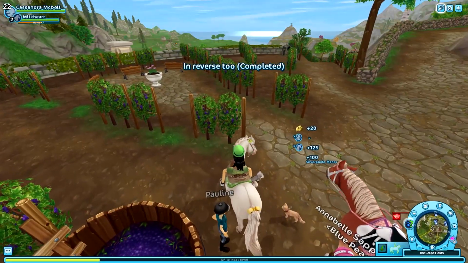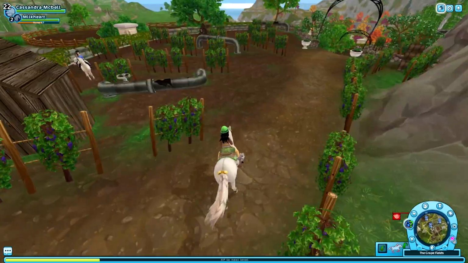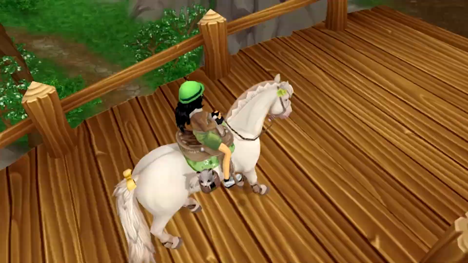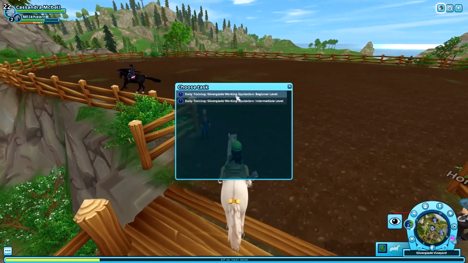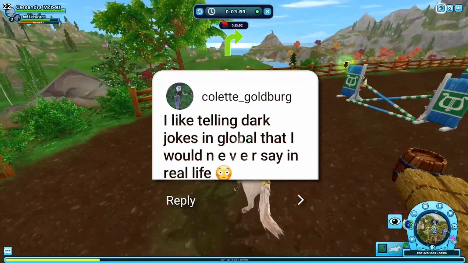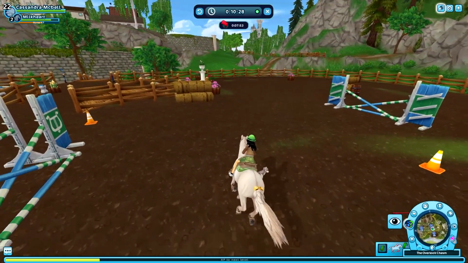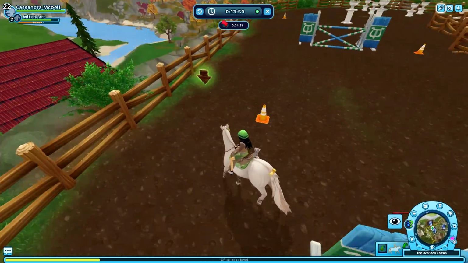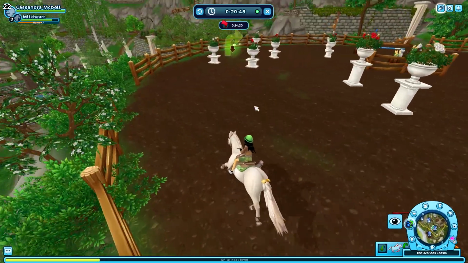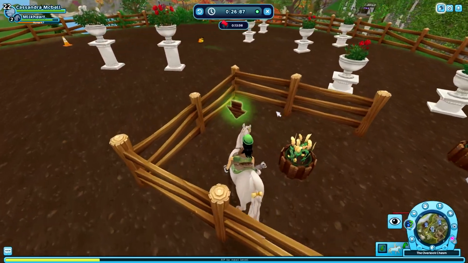If you don't know, I'm Australian, if you couldn't tell by my lovely, lovely accent. I actually don't think I have a very strong Australian accent, but in Australia, we're pretty sarcastic. I'm not speaking on behalf of everyone because not everyone is sarcastic, but I myself am very sarcastic, and literally 99% of the things I say, I do not mean to be rude, I am just being sarcastic. I keep telling dark jokes in global that I would never say in real life, and this is the problem. People are gonna bully you online, but they would never in a million years say that to your face, you know? It's very funny because on Firestar, there's a lot of people, if they see me or if I'm speaking in global, everyone's like, oh my gosh, hey Cass, which by the way, love you guys, appreciate you.